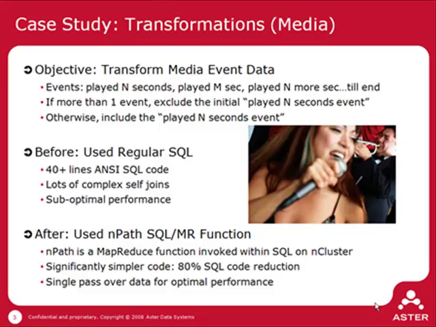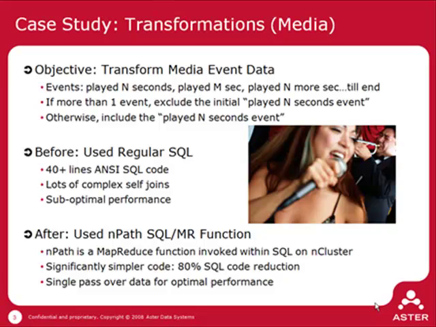So this was all very valuable data. They needed to transform this. They needed to do it very quickly. In the past, they leveraged regular SQL, and this took many lines of code. It was extremely complex and tedious. It required multiple complex self-joins, joins onto each other, and it resulted in very suboptimal performance.